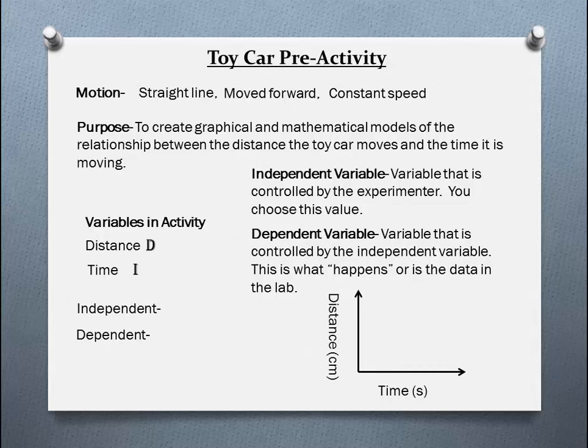Now, you may not have thought about this, but there really is another variable in our experiment. The variable is the battery. These are battery operated cars, and so the longer the car runs, the battery is going to decrease, and therefore the car could change how it's moving. We don't want the battery to impact our results, so we need to have an experiment set up that limits that battery decreasing, that battery loss.